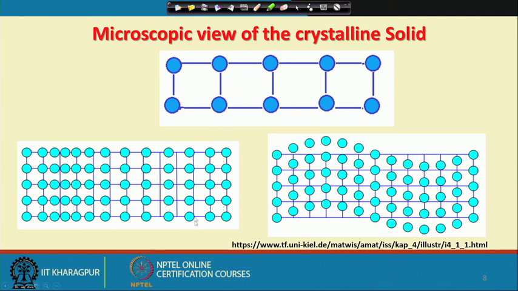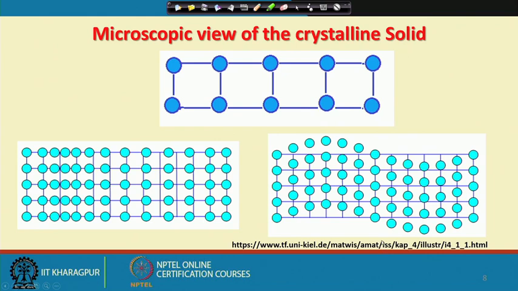So, it may so happen that here I have been highlighting their displacement along the x axis, but it so happens that they are displaced along the y axis, so this is a perfect arrangement of all the atoms along the y axis, and this is where all the atoms have undergone a positive displacement to higher values of y, and this is an arrangement where each atom at the lattice point in this region is undergoing a negative displacement, in the sense that they move towards the negative direction in the y axis.